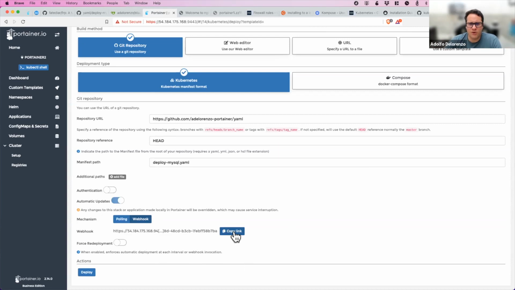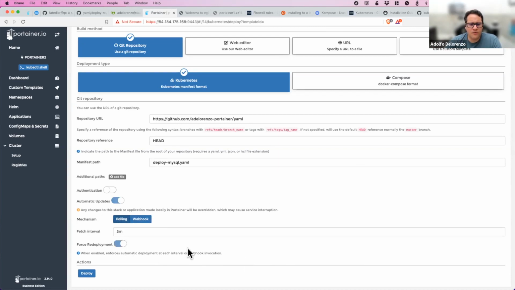This will trigger the deployment once I use this link. Finally, forced redeployment is a business feature where you can ensure you always have a clean, brand new deployment of that environment. This is especially interesting for situations when you need a temporary, ephemeral deployment of a container.